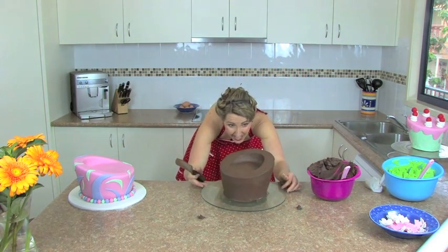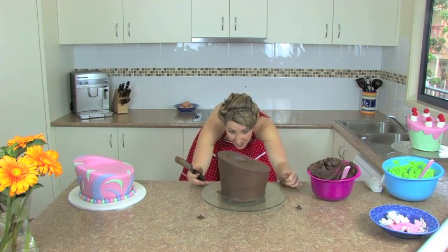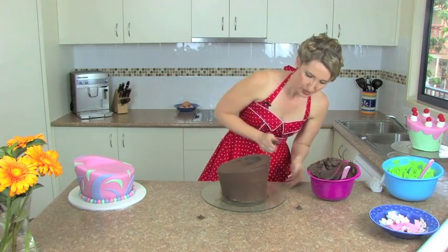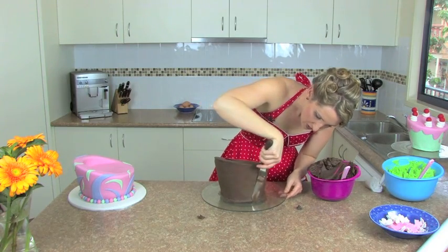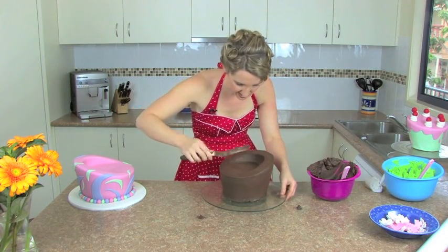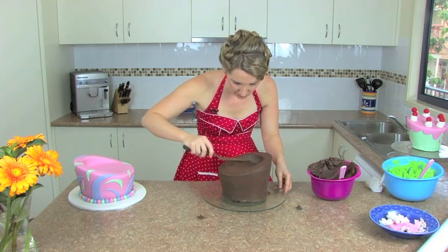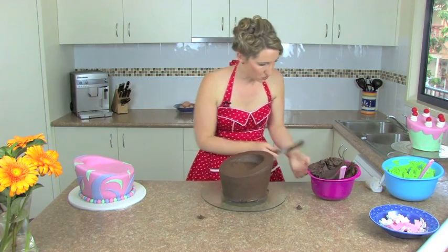All right, so check all your angles again, that you're happy with it. If you want to fill it in with ganache anywhere. Check if there's any waves or bumps. So there's a bit of excess ganache there, so I'll take that off. And there's a bit of excess ganache in here I'll get rid of, because once it's set hard, it's hard to get rid of. Awesome. All right, so this is now ready for fondant.